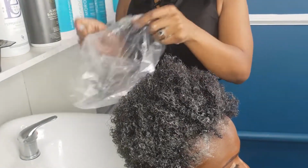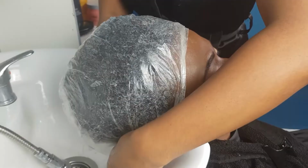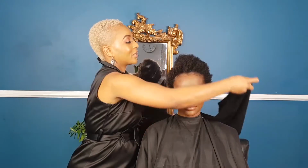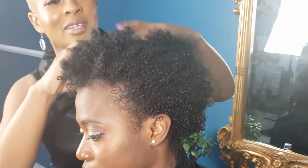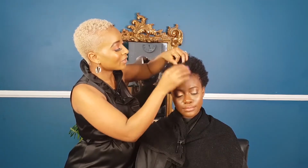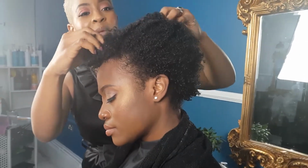And once it's all completely covered and saturated, we're going to cover her hair with a plastic cap for about 8 to 15 minutes. We've just washed off the clay and let's have a look at what your curls look like. Amazing. Lovely. Fully cleansed. You see some definition as well, which is really nice. We haven't even got any product in it, no oil, nothing, just washed it out.